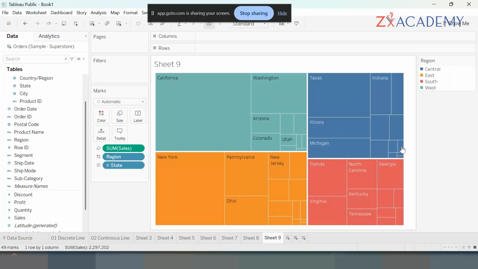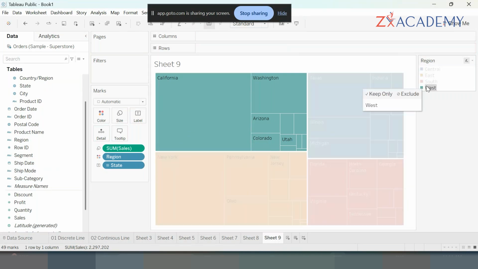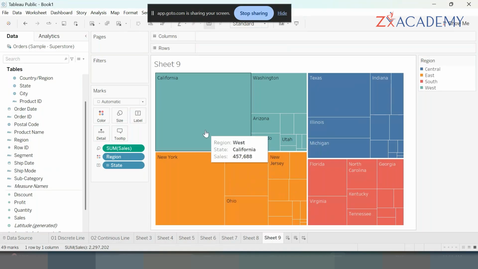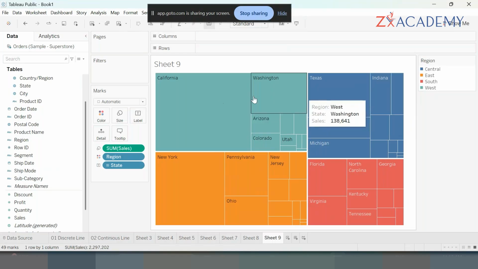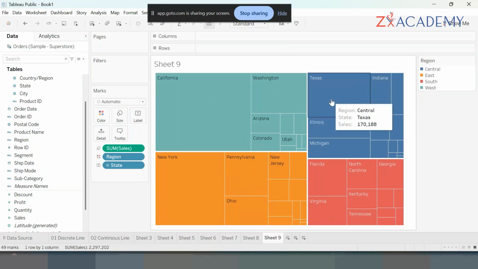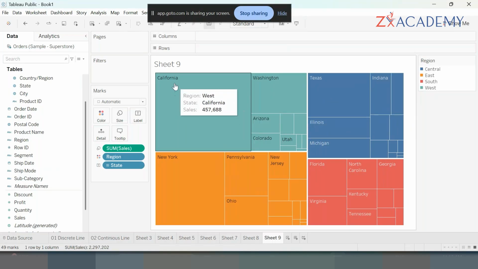We can see that we have the four regions here. Do you know about the tree map? Here the data is presented in the form of rectangle boxes. The bigger rectangle is in the top rank, and the smaller size is lower. Comparing top and bottom, the top one is going to be the high sales value. Left and right, the left one is the high value and the right will be the lower value. On that basis, we see that the West region is leading at the top.